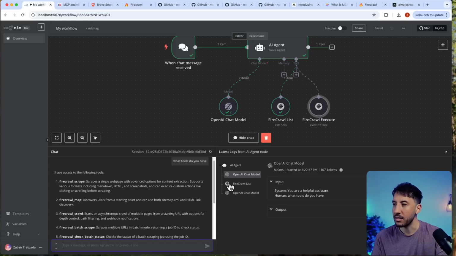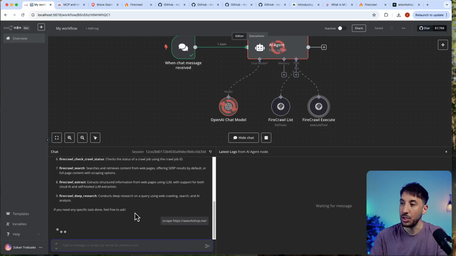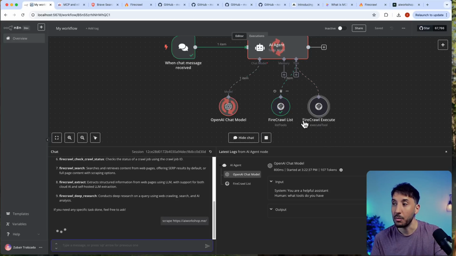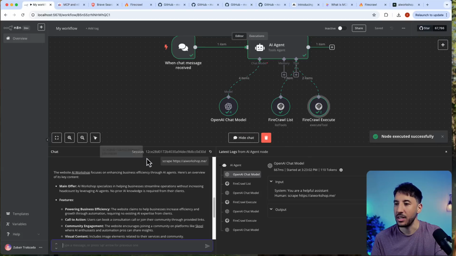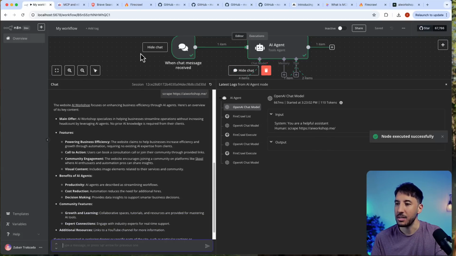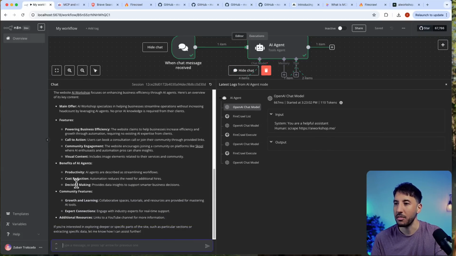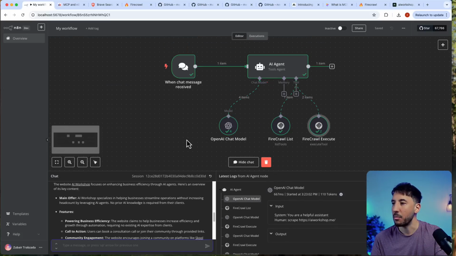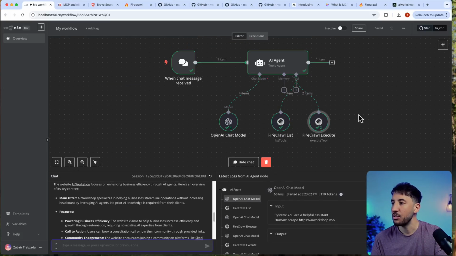So let me go back. Now I'm going to say scrape this, and I'm not going to provide any other information. Now it should reach out to the tool. It should use the proper tool and execute that tool to give us the information that we requested. So there you go. Now it's reaching back out to the Firecrawl execute tool. So hopefully this will execute. Sometimes it goes back and forth several times, depending on if it runs into an error or if something doesn't make any sense, it will reach back out to it. And there you go, perfect, right? It scraped our proper website information and retrieved it and provided it to us.